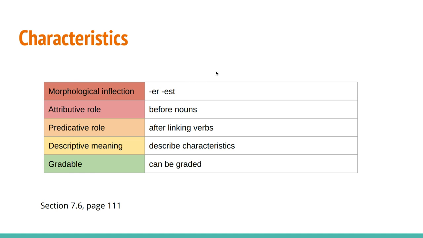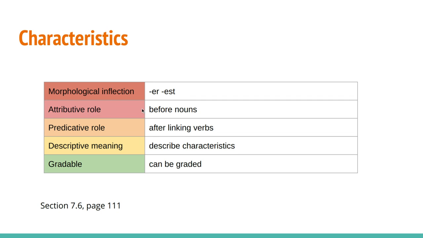If we have the adjective blue, for example, the forms bluer and bluest are non-standard. So we are going to say that blue doesn't take a morphological inflection in standard English. Let's consider it in a non-standard way. So bluest, the bluest eyes, for example. It's a morphological inflection. It's non-standard, but it's possible.